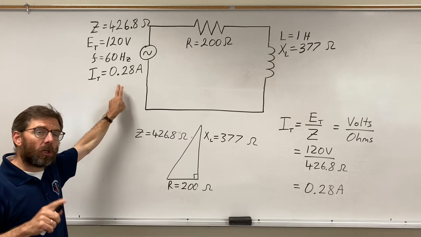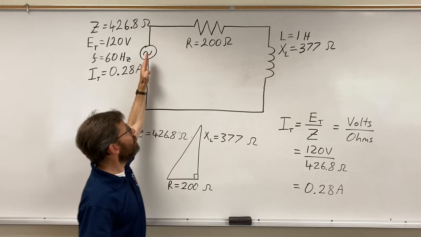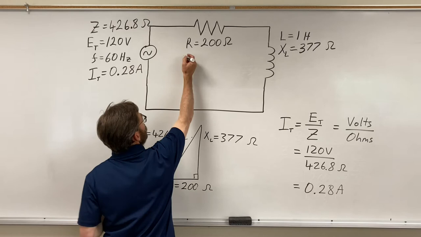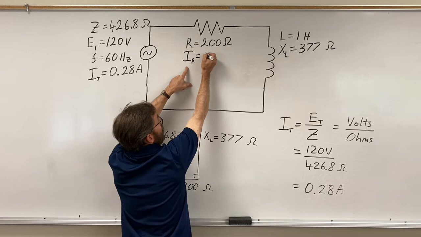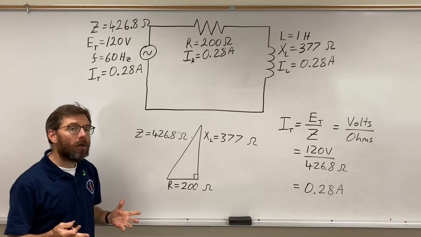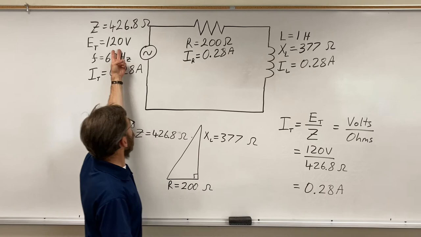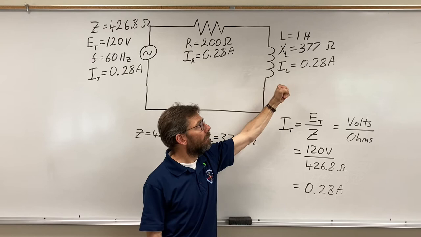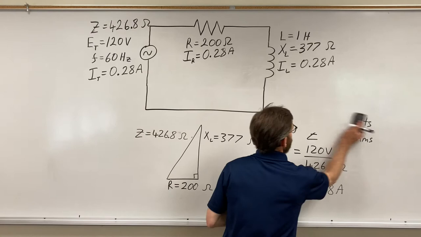Now I wrote I total here, but what do we know about current in series circuits? Current's the same everywhere. Whatever amps leave here, got to go through the whole journey and back again. So I can immediately put the amps going through the resistor - they're the same. And the amps going through the inductor are also the same. Why is that important? Because now I can figure out my voltage here. I have 120 volts split between here and here. And if I have ohms and amps, I can figure out volts there.